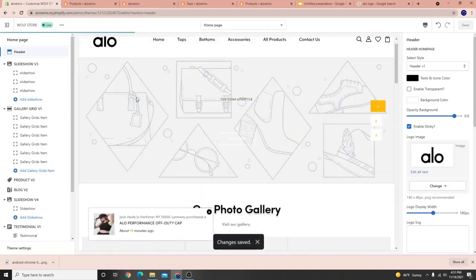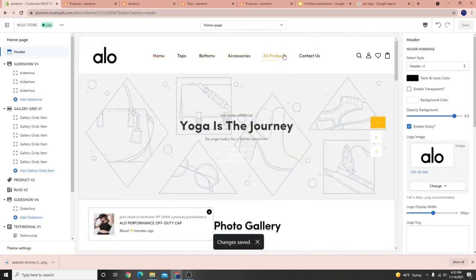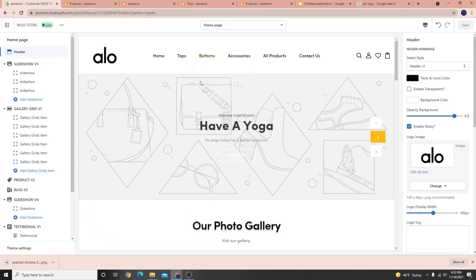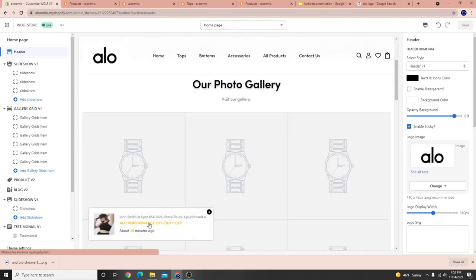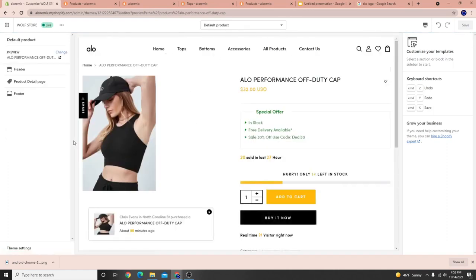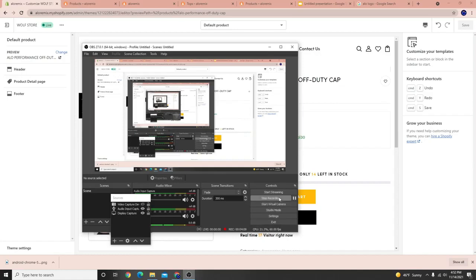So now that that's set up, we have our links, we have our drop down. Notice if I hover my mouse over tops, it shows the different top options. If I hover over bottoms, it shows the different bottom options. Perfectly designed. The logo, the icons. If I click on an actual page, it will take me to that specific page and everything is showing beautifully. This is the start to creating a professionally designed store. Let's go ahead and move on to the next lesson.